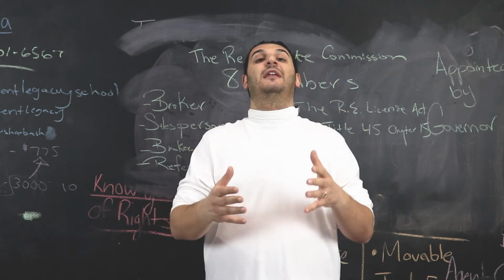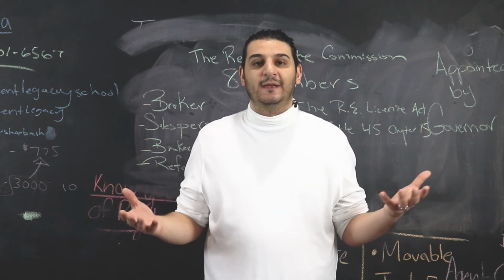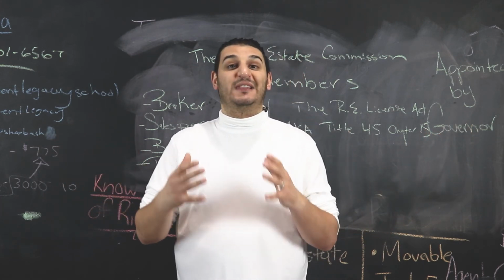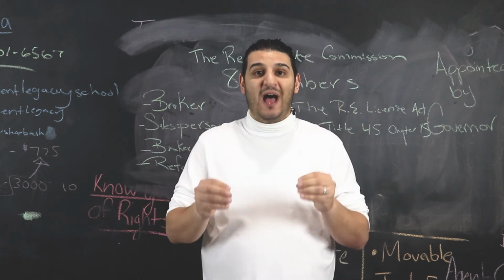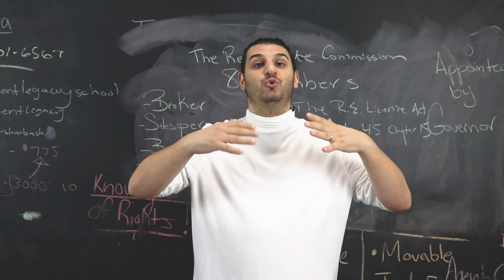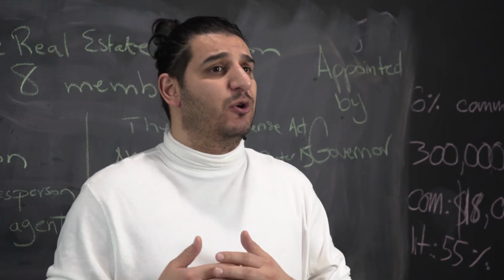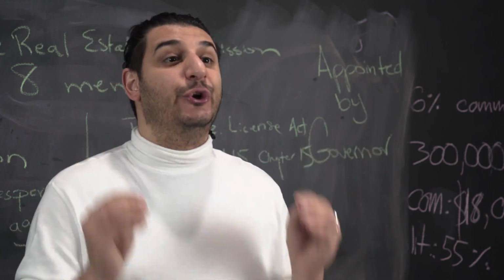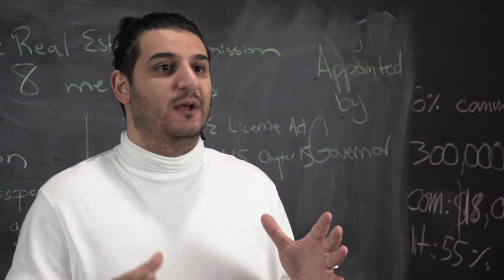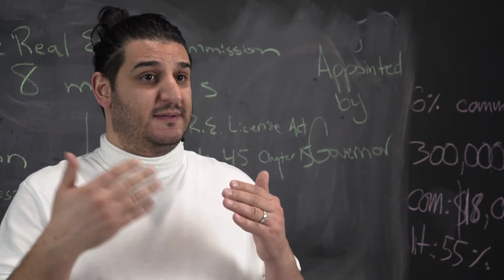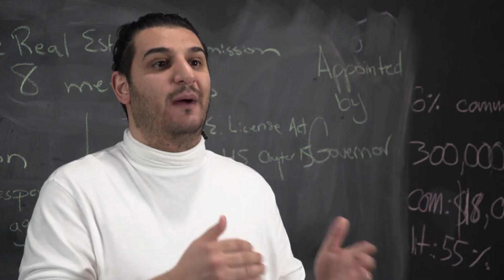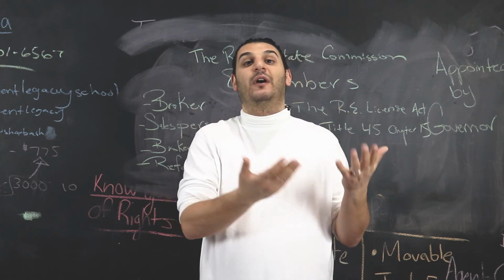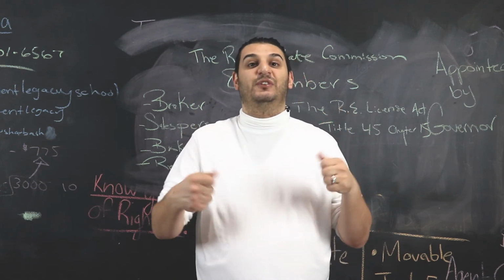If you're putting in an offer on a commercial property, licensed real estate agents do not touch that contract. You could use a letter of intent instead, but we do not write contracts on a multi-unit dwelling, 5 units and up. We don't write them on mixed-use properties. We don't write them on commercial properties. The attorneys will write out those contracts. We could write a letter of intent stating that buyer so-and-so is interested in your property at this price point. These are some of the conditions. They intend to purchase it. If you are interested in receiving their offer, let's bring it to the attorneys and draft a contract.